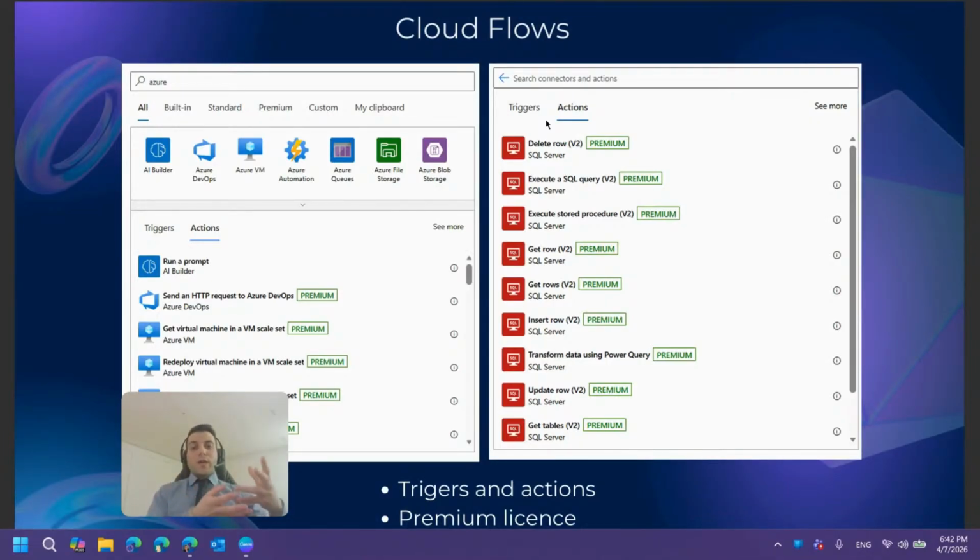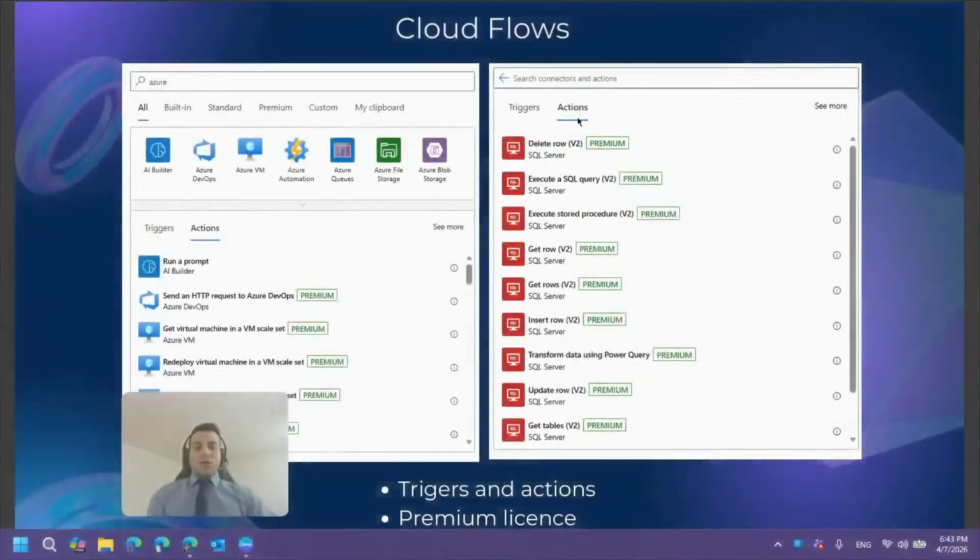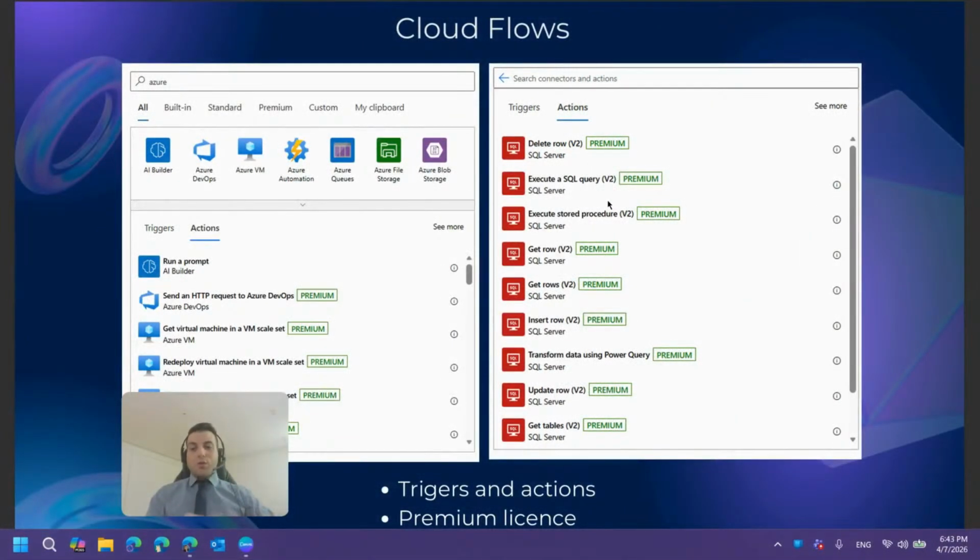So we can have something in Azure, and when it happens, it can also take something from the desktop, trigger a process in the desktop, and take this data and upload it, let's say. And also we have the actions. Actions are the actions that we put inside the flow. So the trigger is the first one, and actions are what we have inside the flow.